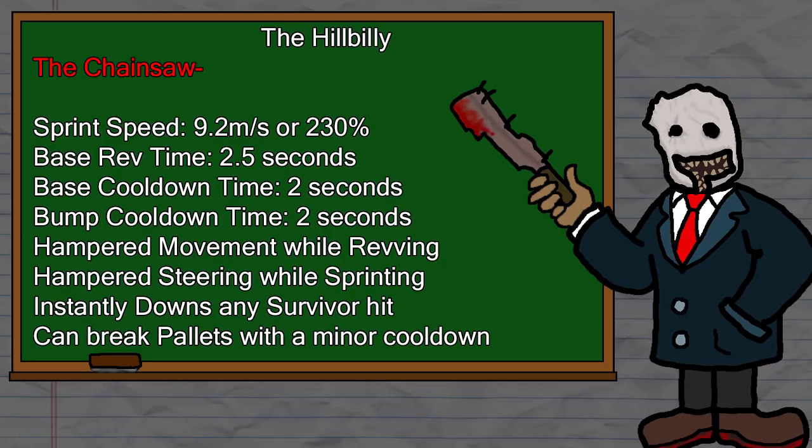In addition to letting you easily speed across the map, as long as you can steer properly and don't run into things, or you aren't on a map like Larry's, where it's extremely hard to actually chainsaw, you also have the ability to instantly down any survivor hit by the chainsaw. So those are the two main benefits of the chainsaw: the ability to move around the map extremely quickly, and instantly down any survivor that you do end up hitting with your chainsaw.